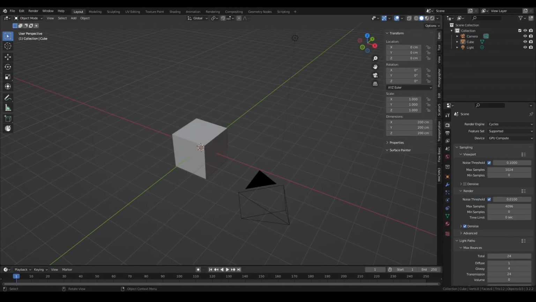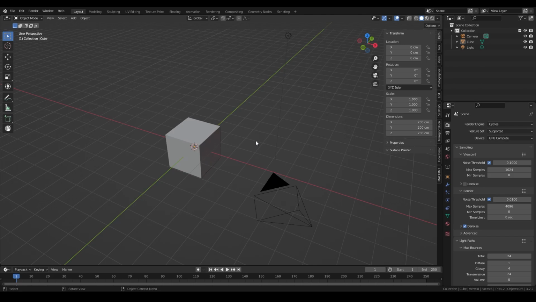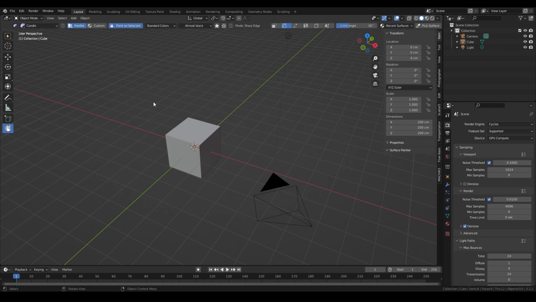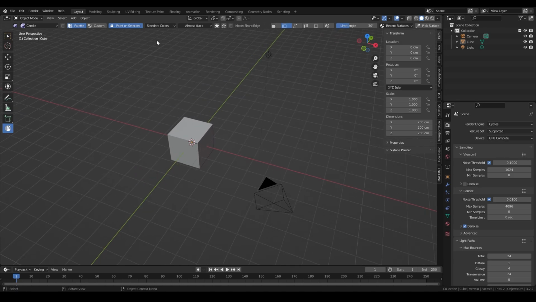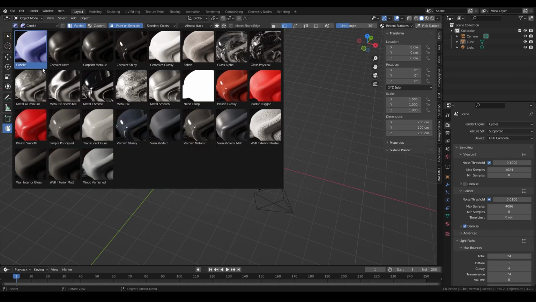As you probably got plenty of panels from other add-ons, we wanted not to add another one to your N tab. So Surface Painter is created as a tool located here among the icons on the left side of your 3D viewport. To activate it, simply click on this icon and press P on your keyboard. You should now see all its settings here in the toolbar. The first two boxes are for the surface selection. They do basically the same, just the first one shows large icons while the other one shows the list.